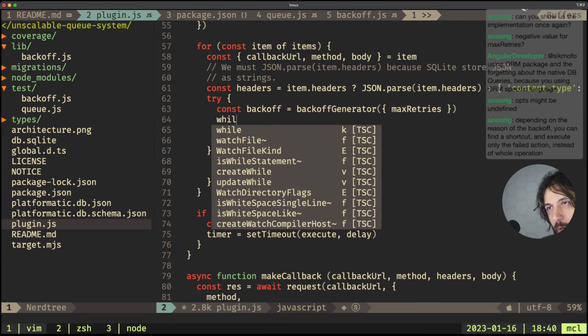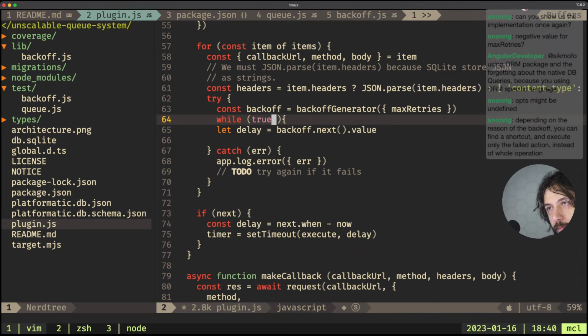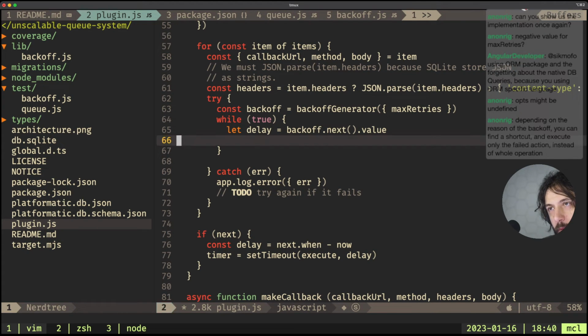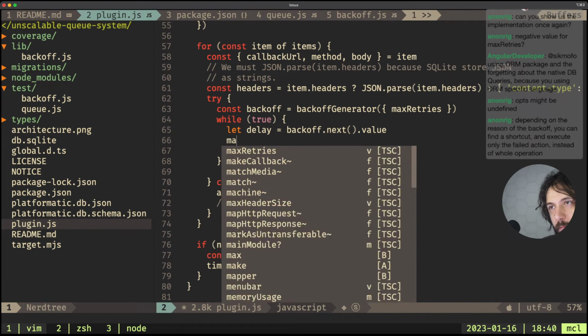Okay. While true. Delay. And then it's makeCallback.